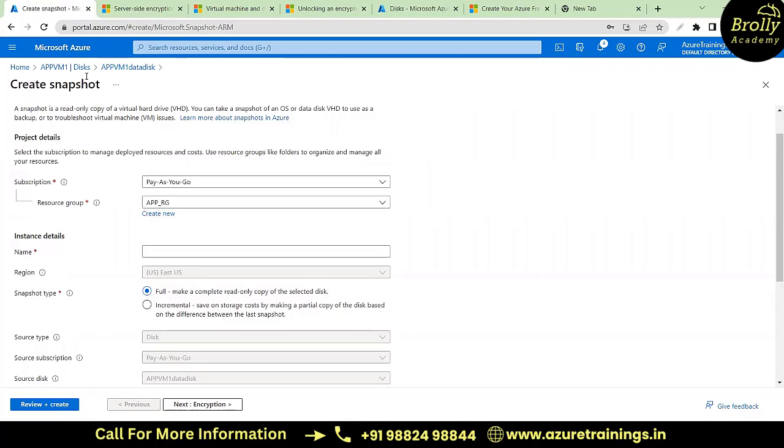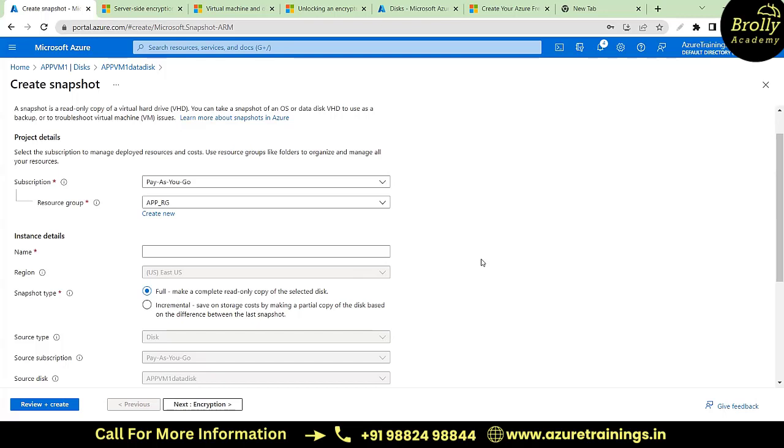So wherever the disk is, it is automatically selecting that East US region. So from this snapshot, I can create a disk only in East US. It's not allowing me to change the disk size, right? So I can only create a disk in the East US region, and I can only attach the disk to a VM which is in East US.